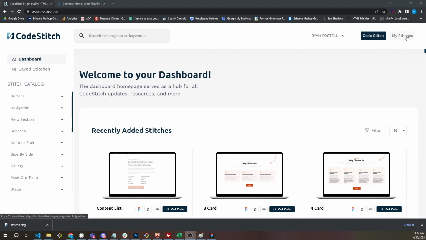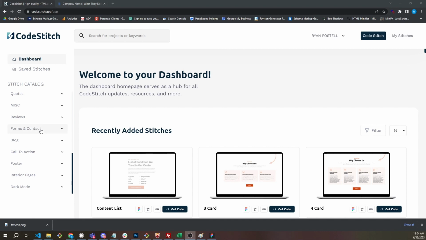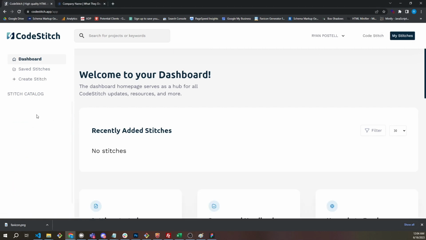It's the toggle to go to your library to access your stitches, and this button takes you back to CodeStitch, our stitches. So you notice we have our full catalog here. Our navigation has all of our sections, but when we click on My Stitches, that is empty because you create it. If you haven't upgraded already, this will just say welcome to Freelancer, to upgrade, and has other information and a button to upgrade to just describe what this is, so when you click here, you think, oh, okay, this is for the Freelancer account, and you learn about it. But we already did it for the purpose of this video. So we can toggle between CodeStitch and our library. So it just depends on what you want to use.